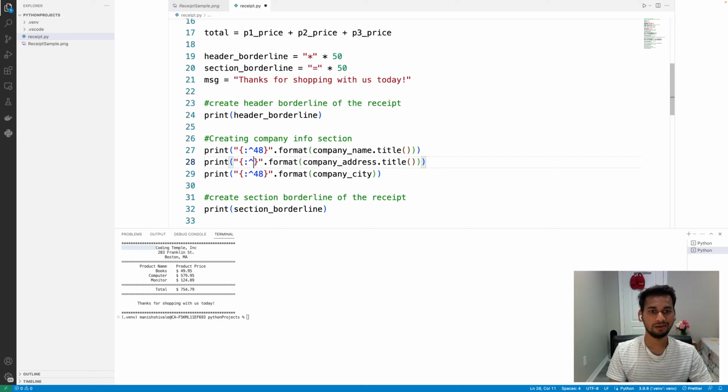So if I call it 15, okay, it didn't work. Nope, it's not working. I really don't know how it does work because it's not working somehow.